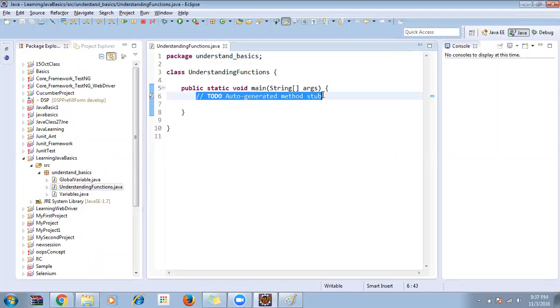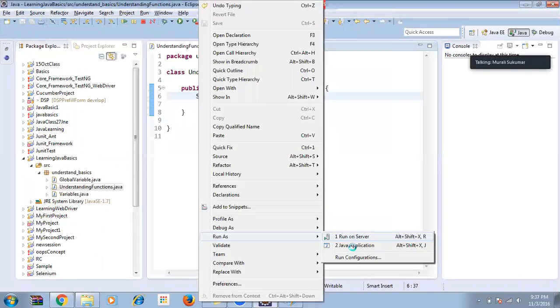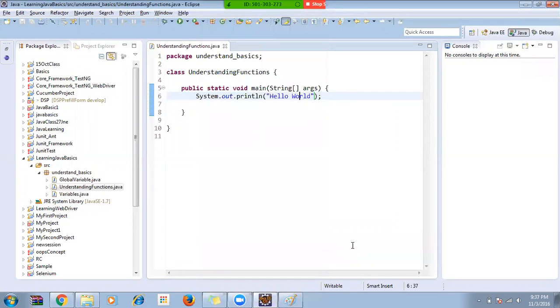Always we should have a main function for us to execute over here. SYSO, System.out.println, hello world. When I give that, it will be executed for us. When I right click, run as Java application, what will happen? That hello world will be printed. Any information inside the main function will always be printed for me. So we'll execute it. It prints hello world.